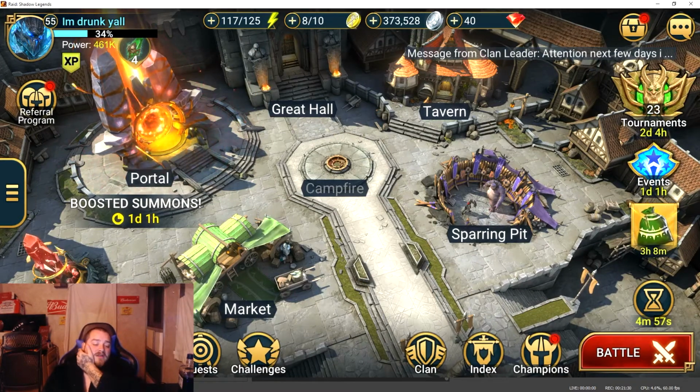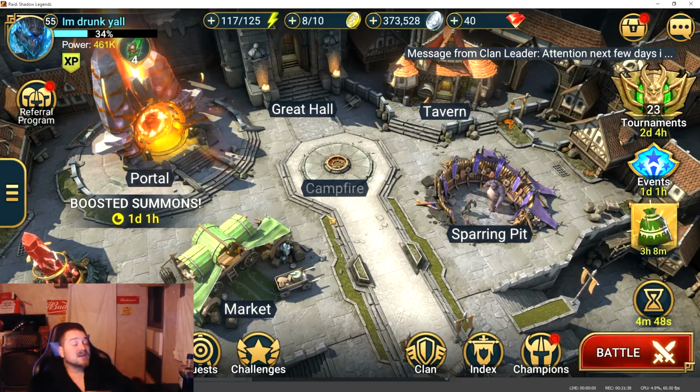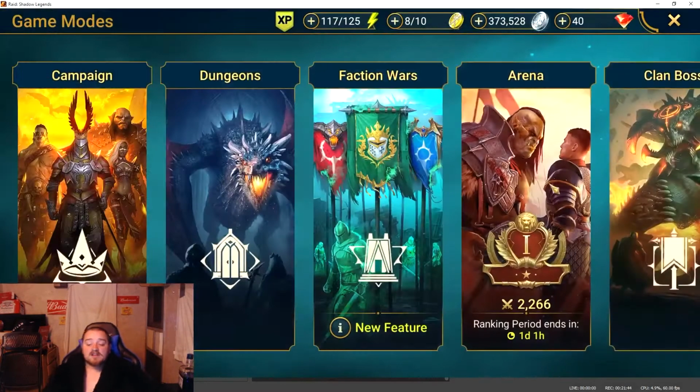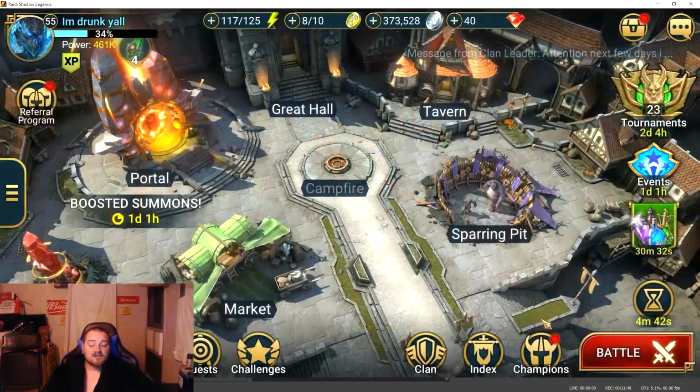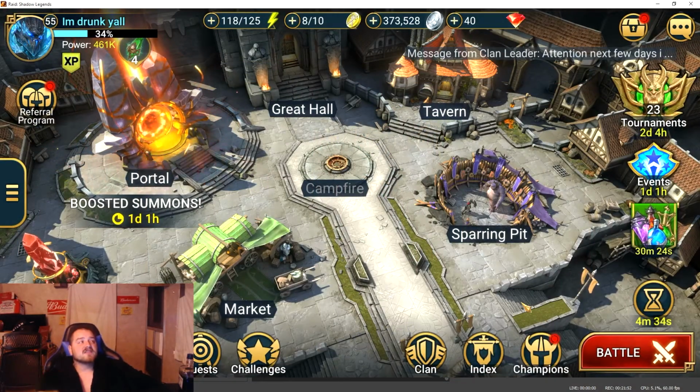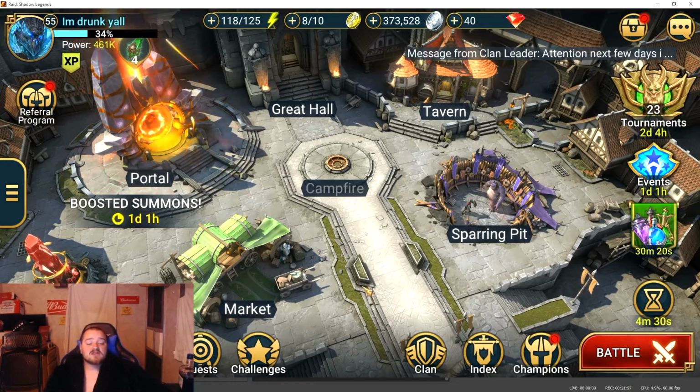Ignore the sparring pit. Upgrade your mine or farm silver in Brutal Brimstone Path level 3. Farm XP in Brimstone Brutal level 6 for XP. Work on your clan boss teams. Work on speed, defense, stuff like that. Don't waste your silver on artifacts that are just base stats like attack, just defense, just HP. Look at those percentages. Look for the percentage ones. And that's really all I have for you, and I hope you enjoyed.